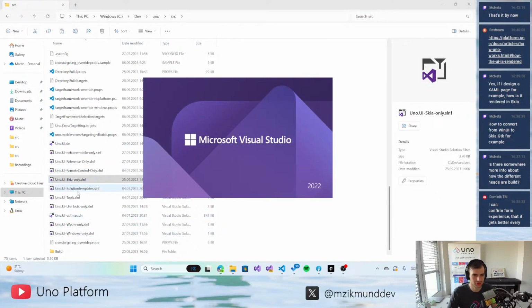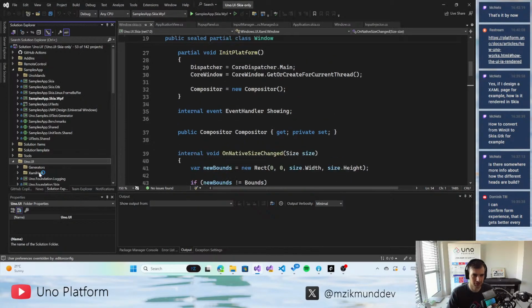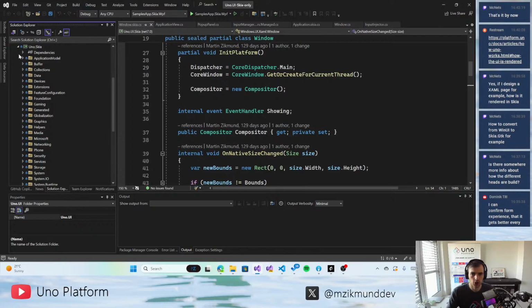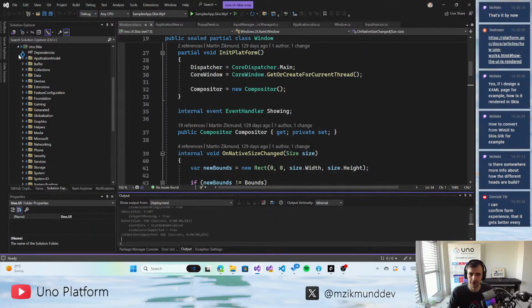All right, let's suppose the suffix is not there, but for each of the targets, there is a specific suffix. So in this case, there's Skia. If you were targeting unit tests, there's .Tests, and if you were targeting WebAssembly, there's .WebAssembly, and so on. So in the Uno project, you find the non-UI APIs. So if you are interested in enabling sensors or device-specific features or things that are not visible in the UI but are impactful for the life cycle of the application or to the integration of platform-specific and device-specific features, this is the place to do it.